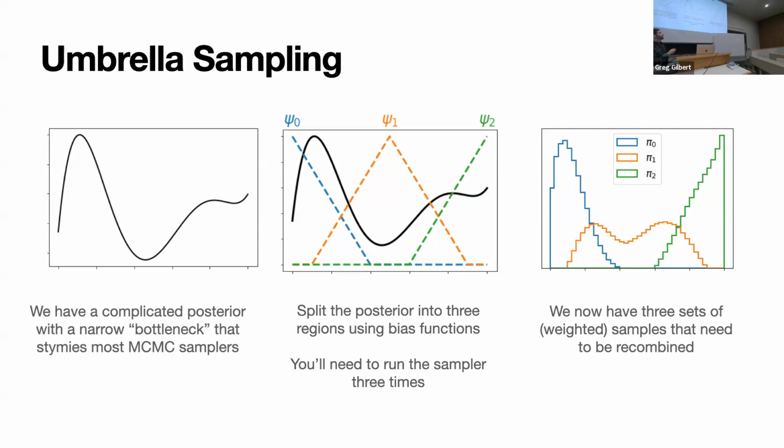So we draw the samples separately, and now we have these 3 distributions. These still include the effect of the bias function, right? You can see that bias serves to raise up the middle of this orange one here and widen the mountain pass that you have to go through. So if we just added these together, we'd not get the right results. But we at least now have drawn samples over the full range. Any questions so far? Okay.